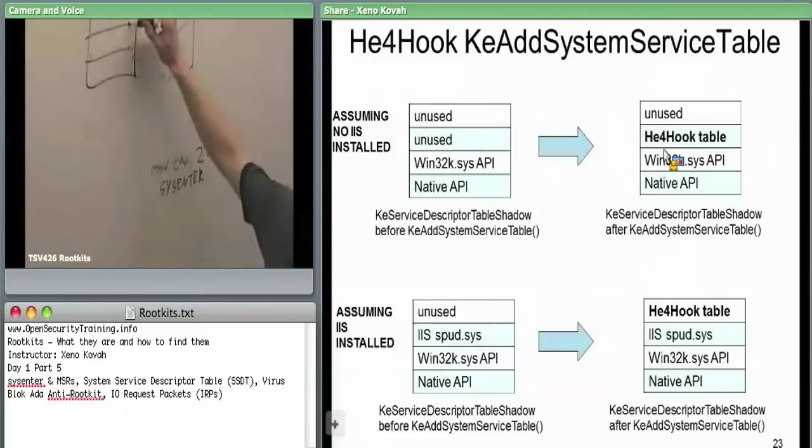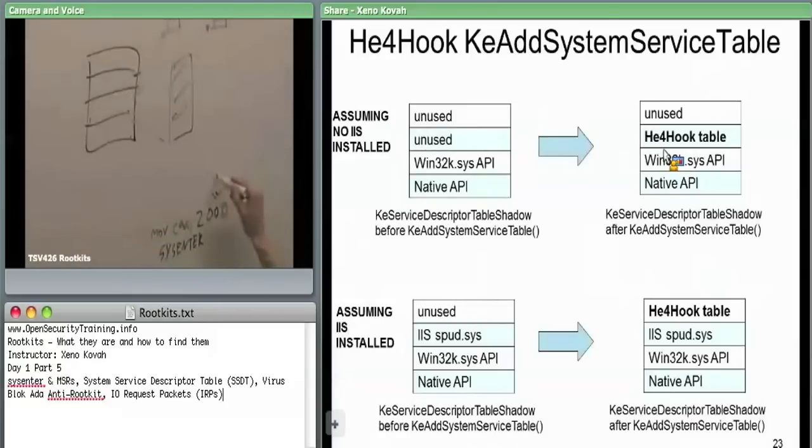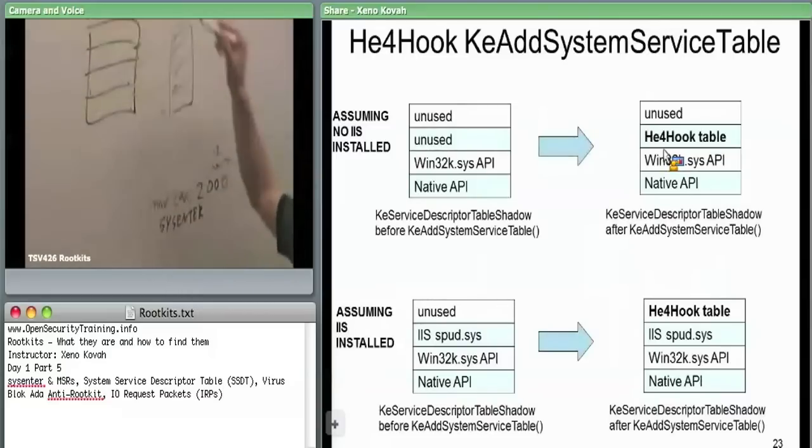Then it goes ahead and it parses this correctly, and it sees, okay, take that base, that points at a table, and then take these 12 bits. Those 12 bits are an offset into that table, so let's say the offset is 0, and then call that function right there. And these functions all point into T4 hook. And these are sort of control functions so the user space side can control the kernel side, to say, okay, I want you to now add a new file to hide, for instance. So the user space side has this little API where it calls through these SSDTs in order to send commands to the kernel space side.